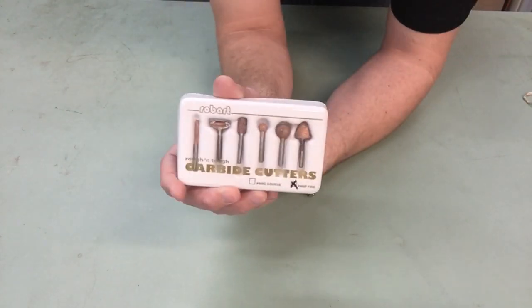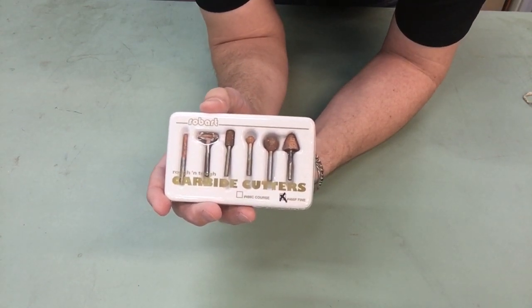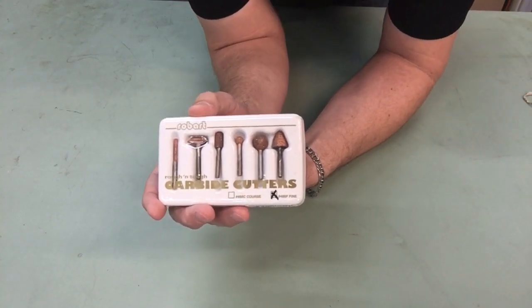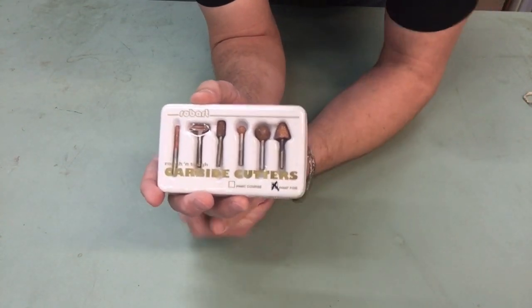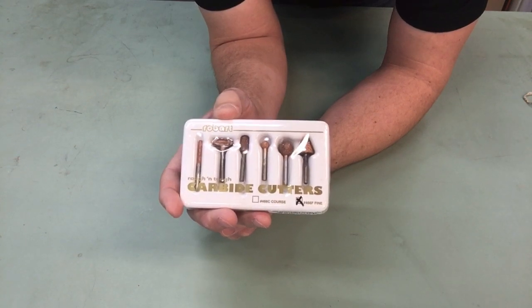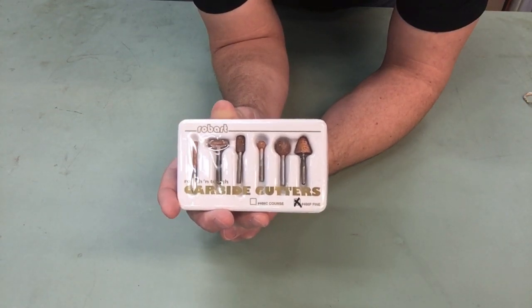And then we have the fine for your general use. This is a carbide bit, lasts very long. A little trick to these, if you want to clean them out, there's two ways. One, you can just go ahead and hit them with a lighter to clean them out, or just use a wire brush. That'll clean out the open areas, so that'll bring that carbide cutter back to close to beginning use.